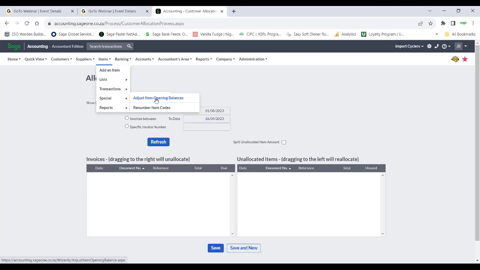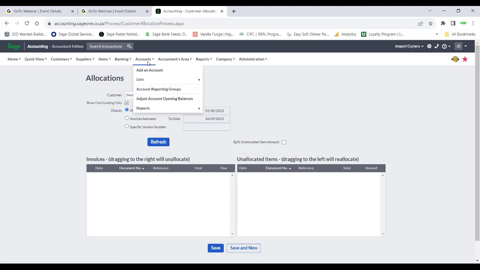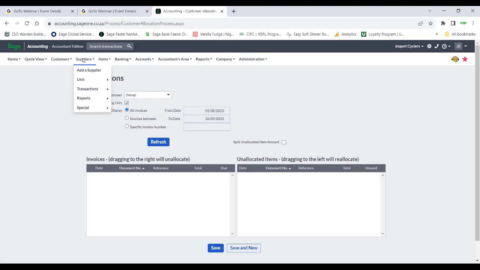If they are opening balances, am I working with physical items? Am I working with service items? Am I working with accounts? Depending on that, do I then need to use suppliers? If I'm using suppliers, do I need to bring items in, or can I already start selling items? So it depends. If I'm working with physical items, do I have stock on hand? If I have stock on hand, I can start selling immediately.